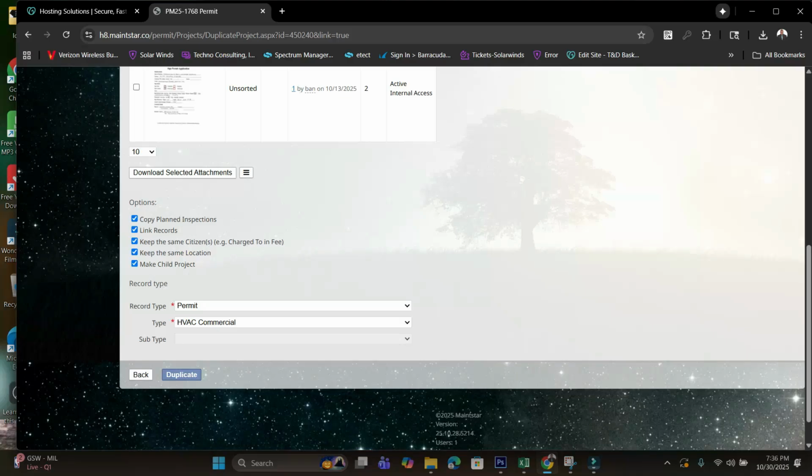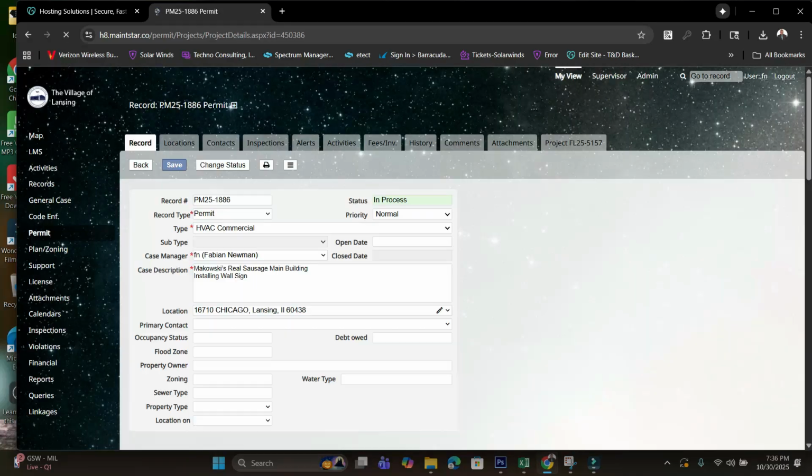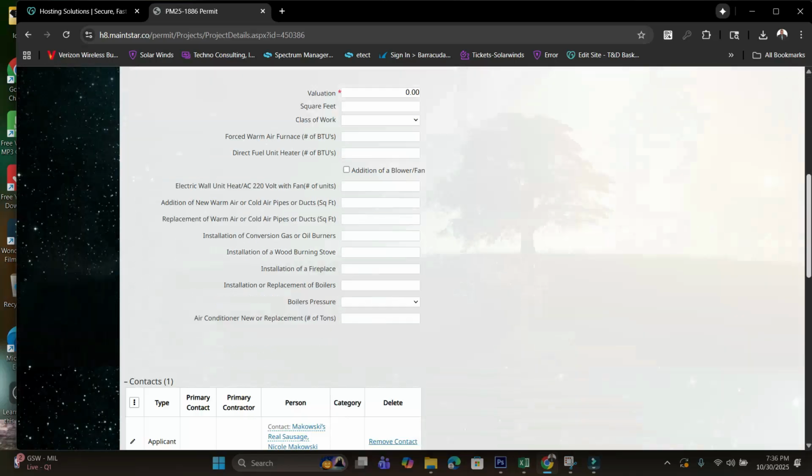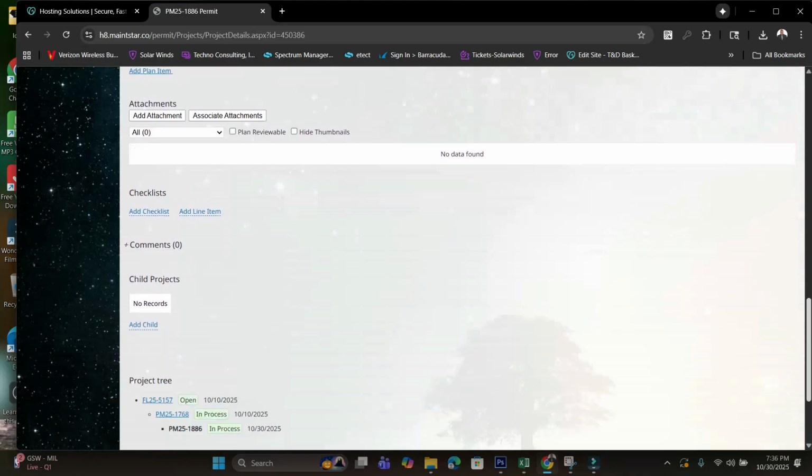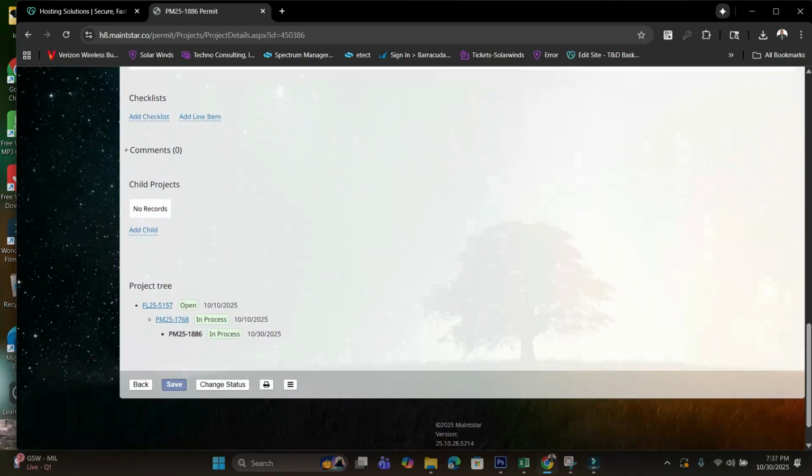So if I hit duplicate, it's going to go through. And now I will go down and look. And we see that we have this one as well as this one.